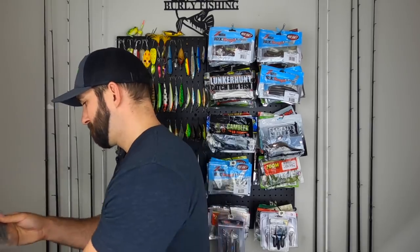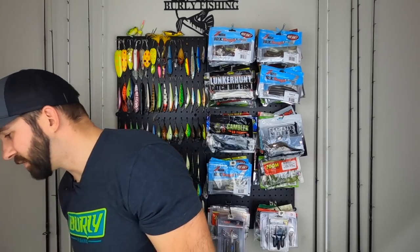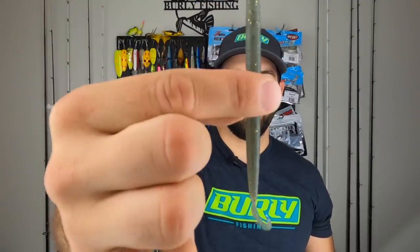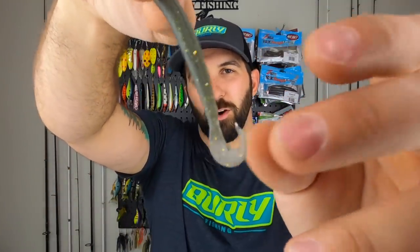Last thing — we've got some Bass Dynasty worms, specifically the Dynacurl. Pretty sweet worms, so this is a win in the box. But the packaging is garbage — there's a staple in there, staples on all sides. Possibly the worst packaging next to those Death Wish paddle tails I've ever gotten from MTB. The color is 'Speckled Moss.' Now, you'd want to wacky rig this — but guess what, we didn't get any wacky hooks in this kit. You could throw it on the tiny straight shank or offset worm hook, but it's definitely not ideal.